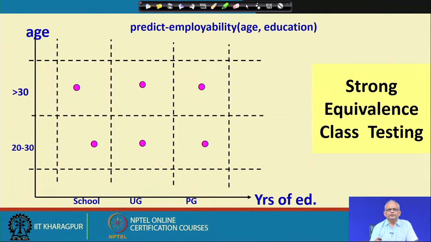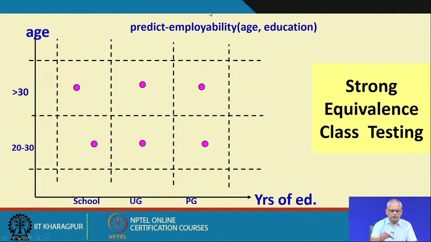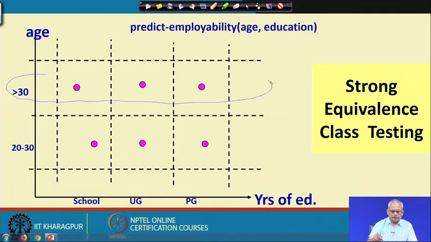The other way we can combine the representative values from different equivalence classes is called strong equivalence class testing. Here every value of one equivalence class of one parameter is combined with every equivalence class representative of every equivalence class of the other parameter. So, for the first parameter here of age, we have one representative from school, UG and PG.